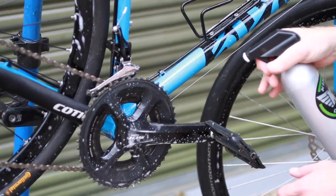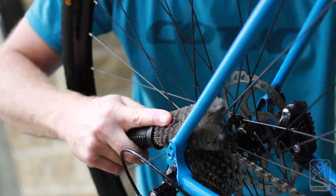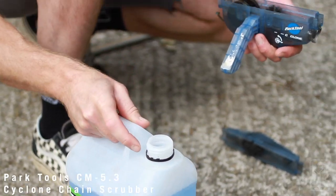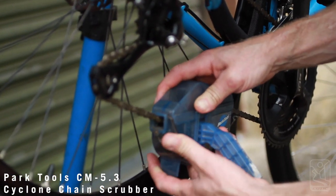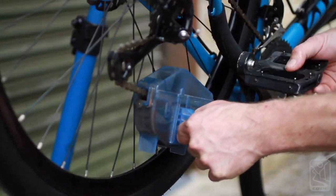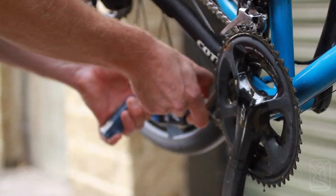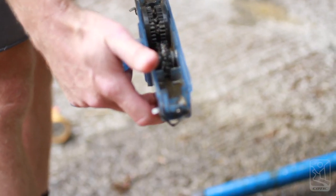If you're commuting a lot, your bike is going to get filthy and road grime is the worst. The best way to get your bike clean is to use a bit of elbow grease — and one of these magic chain cleaning tools. You just fill it to the right level with your degreaser, clip it together, and then run your chain through it a few times. It'll loosen off all the grime and dirt, making it easy to rinse off. All the little bits of dirt and grime stuck in the oil inside the chain are what's going to wear it to bits, so cleaning those out is going to give your chain a much longer life.